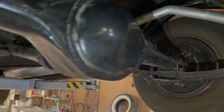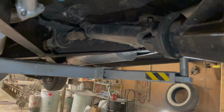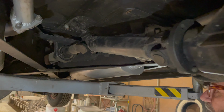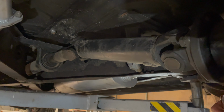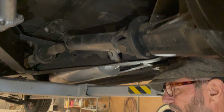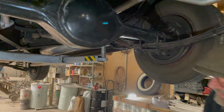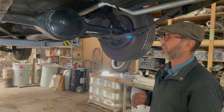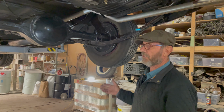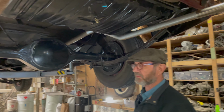If you go forward here, you can see that you don't have a torque tube. You have a conventional, more modern type of drive system. It almost looks like a hanger bearing up front. It is, yeah. And you put a cross brace there. Exactly. And pretty straightforward, pretty easy to put in. Wasn't a lot of work to put it in, mostly because it's from a Buick and from another era. But it maintains a lot of the same dimensions, and it drives so much better. I mean, it goes around a corner. You just can't imagine how this car drives. Oh, man. The difference. It's sitting down a little lower.